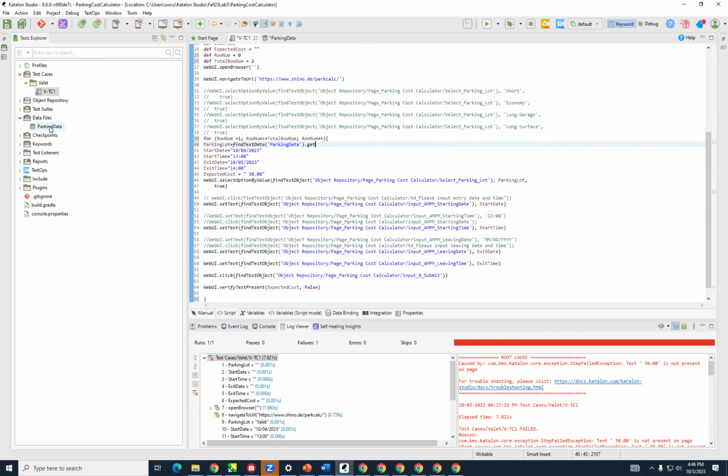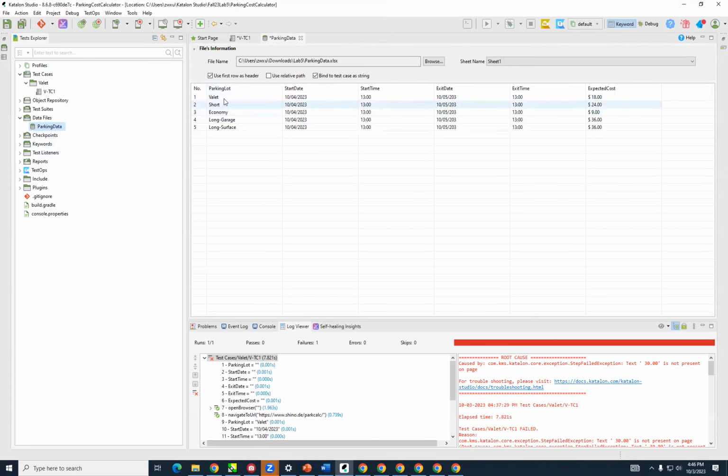Then we get value. The first one is the column. So the parking lot, when we look at the parking data, the parking lot value is in the first column.